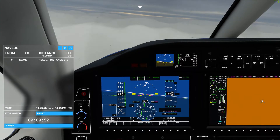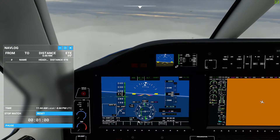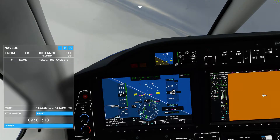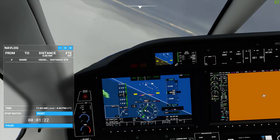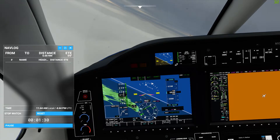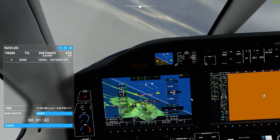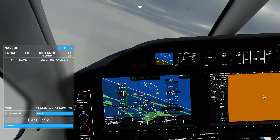About 10 seconds to go. We are about four miles from the station, so you can see it works - about four miles a minute. So after a minute you're about four miles away from the station, roughly. Now we turn and intercept the inbound course. And all you're doing really is just aligning the CDI to the middle. Once we get closer, the needle should start to come towards the middle. You can hit the NAV button and the autopilot should automatically adjust and align the airplane to the inbound course. An easy way to remember: always fly towards the line.